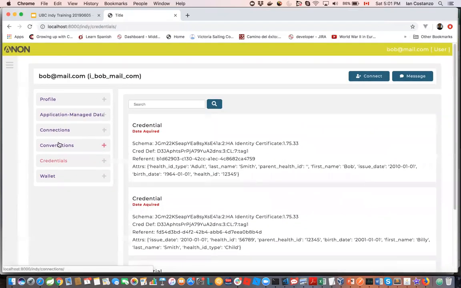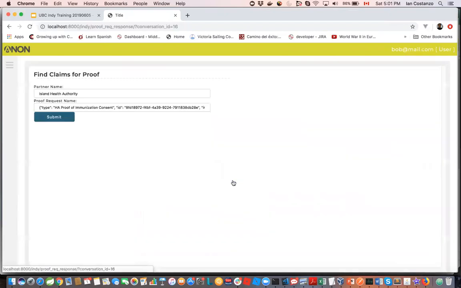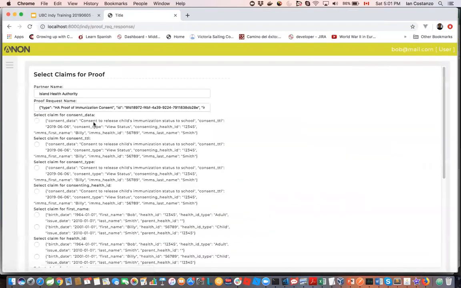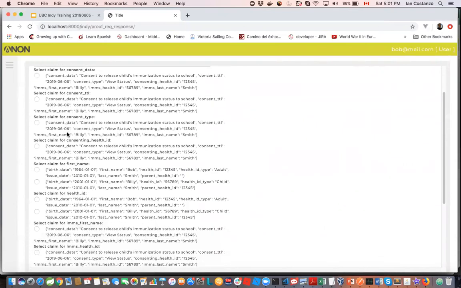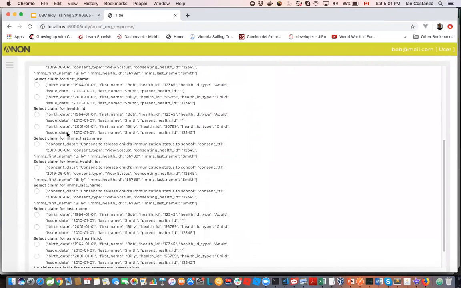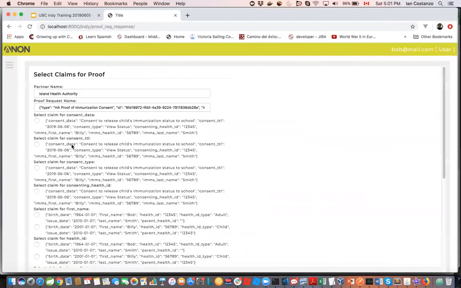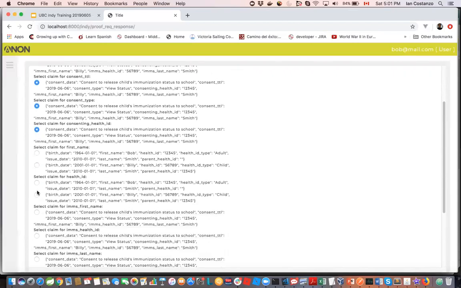Now when we go back and take a look at the proof of immunization consent, there's going to be a bunch of stuff that shows up here. So there's two sets of data in here that are kind of muddled, but you can forgive the UI. This is a technical demonstration. So first of all, there's the consent. There's one consent record, so we need to apply that to each of the consent attributes.